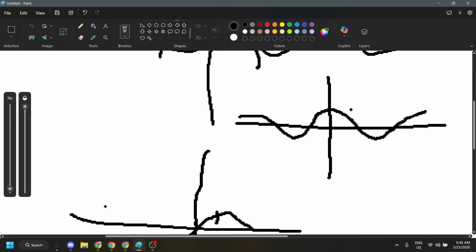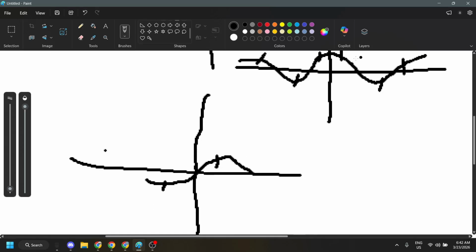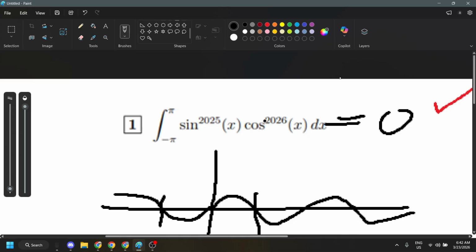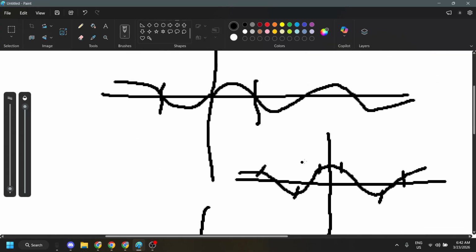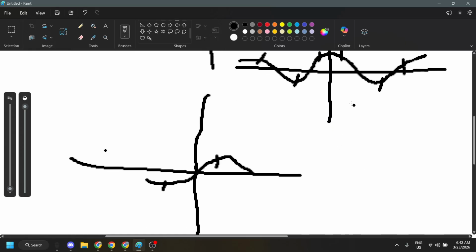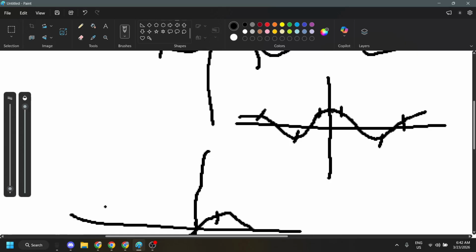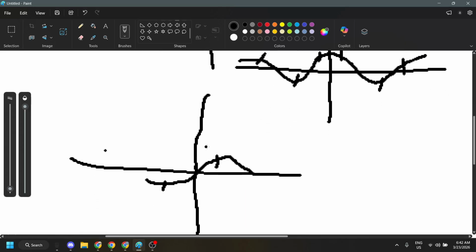So this has the same value as this, and the same value as this. That's good. So even does not affect the oddness of this, because if you're multiplying this by this, it's just going to change the magnitude. They have opposite signs, and it's just going to change the magnitude since it's the same value here. We take it to the 2026, and since we're taking an even function to any power, it stays even. The 2026 just changes the magnitude of these. Although this will become positive, that doesn't matter. We just need the signs to be opposite and the magnitudes to be equal.